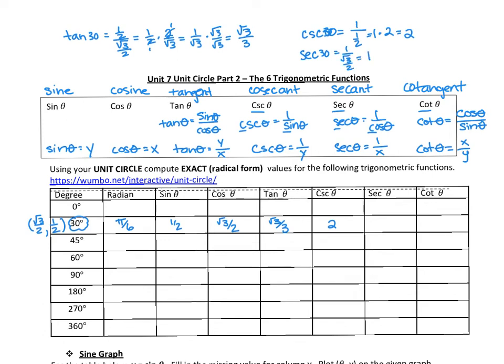So this becomes 1 times the reciprocal of my denominator, so 2 over rad 3. And so this is 1 over 1. So this becomes 2 over rad 3. Now there's a problem with that answer. The problem is my square root in the denominator. So let's multiply both the top and the bottom by my square root so it cancels.